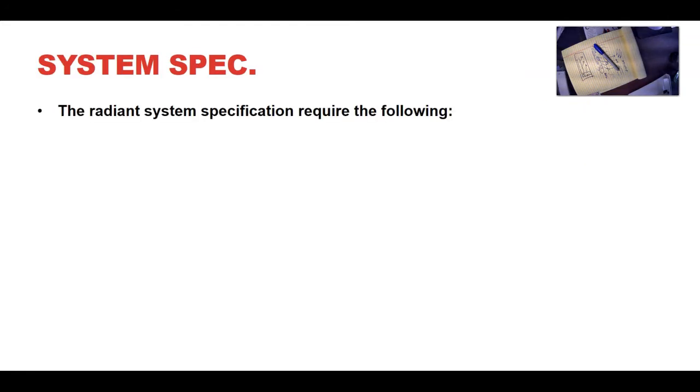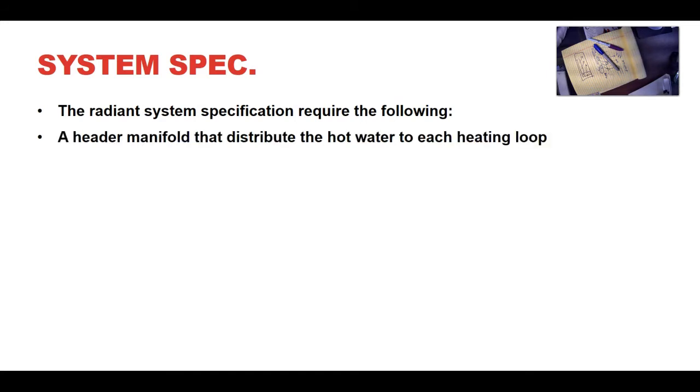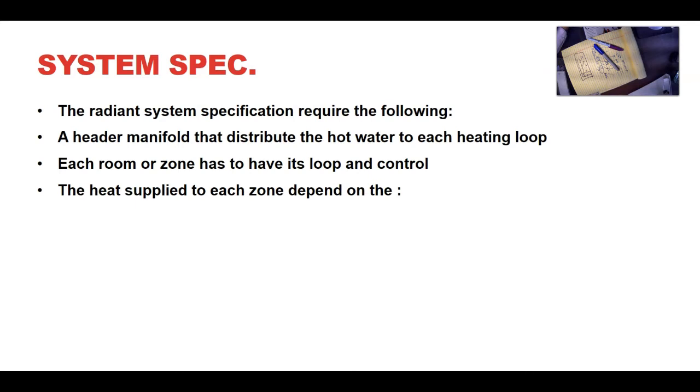System specification. Okay, that kind of covers what radiant heating is, and there are a couple of examples in the book. So this is some of the specification about radiant heating. Use a manifold, and think about these circuits kind of like an electrical panel. You have your panel, you distribute the power to the entire room. Same thing will happen here with hot water and cold water. So each room will have its own loop coming from the manifold to heat the room and coming back to the cold manifold. And that's going to help out in zoning.